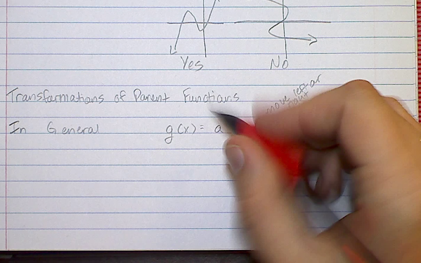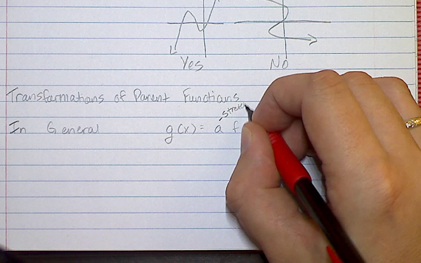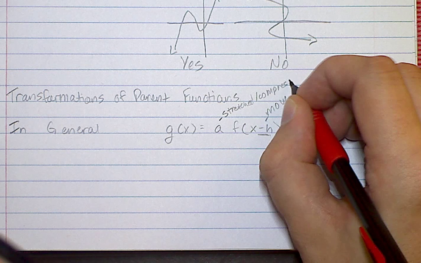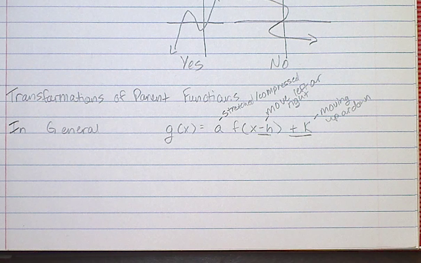This number a in front is how much it's going to be stretched or compressed. So if the number that's in front is bigger than 1, so if it's 1.5 or 2 or 3 or a billion, that's a stretch. If it is between 0 and 1, so like 1/2, 1/3, 1/4, that's a compression. It makes the graph wider if it's between 0 and 1, and it makes the graph skinnier if it's greater than 1. Kind of, sort of? Okay. And then the other thing, well, we'll save that last part.